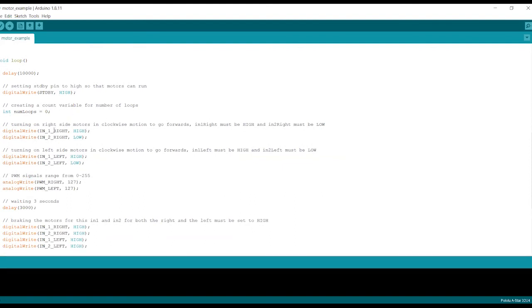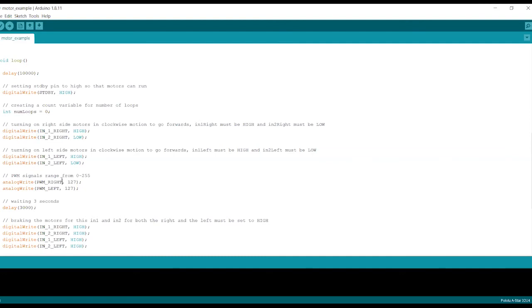So when we're looking at the input pins to the motor, we're going to be using digital write functions. These are just going to be highs and lows, because all we're doing now is telling essentially what direction the voltage is going to be flowing in, or the current is going to be flowing in, rather. So in the case of the right-hand side motor, let's say we want it to rotate counterclockwise. In this case, I will set the first right side pin to high, and then the second right side pin to low. If I wanted to rotate in the other direction, I would just flip this, where this first pin will be low and the second pin will be high. And then I can do a similar setup for the left-hand side motors as well.